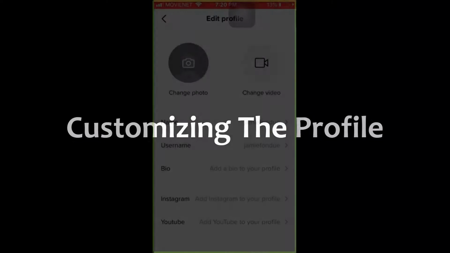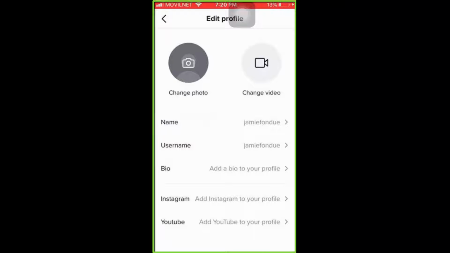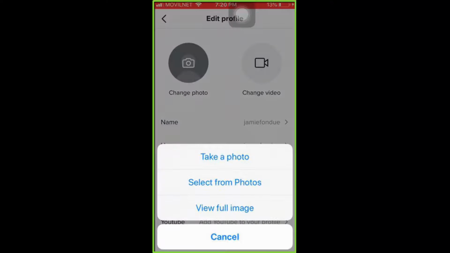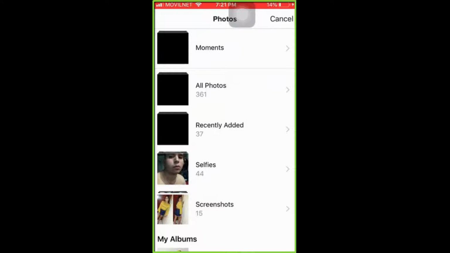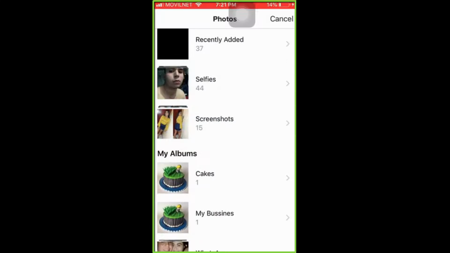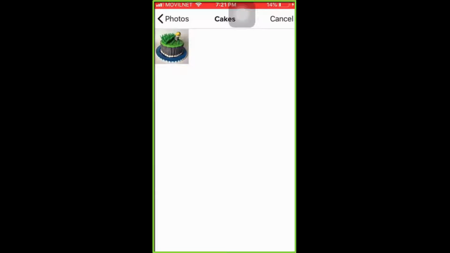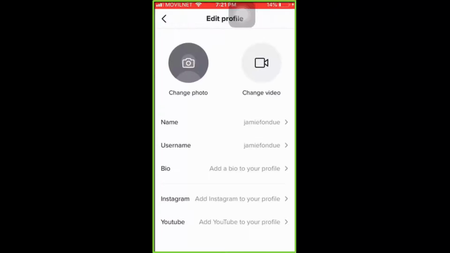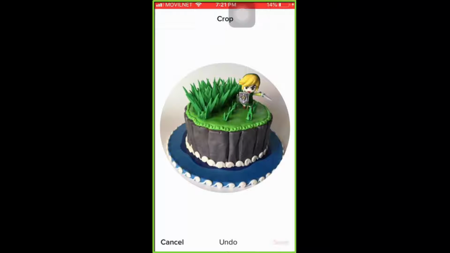Customizing the profile. Let's start by customizing the profile photo. Tap on the Change Photo icon. You can tap on Take a Photo to shoot a pic to upload, or on Select from Gallery to upload your new profile picture from your device's media gallery. In this case, we're going to tap on Select from Gallery to upload the profile image from the gallery. Before you upload the image, make sure that it is attention-grabbing, that it relates to your audience and niche, and that it reflects the values of your target customers.